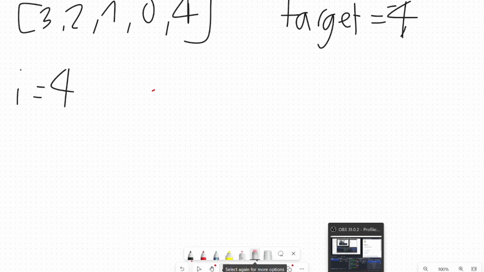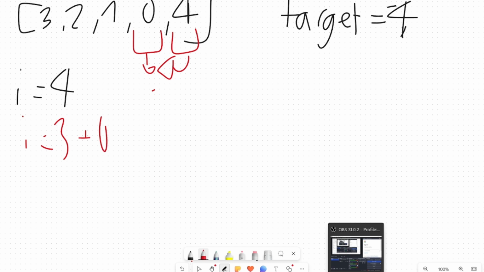So we get 4, which is the index of the I value. Then we check the I value minus 1. Can the I value minus 1, which is 3, plus 0 get to index value of 4? The answer is no. So we don't set the target, and we just decrement I to 3.